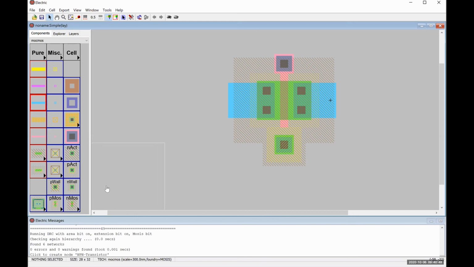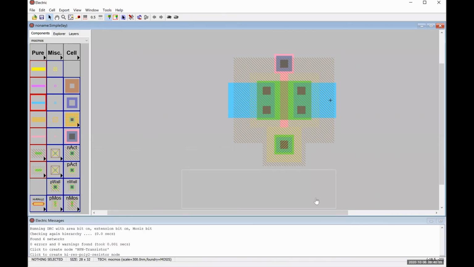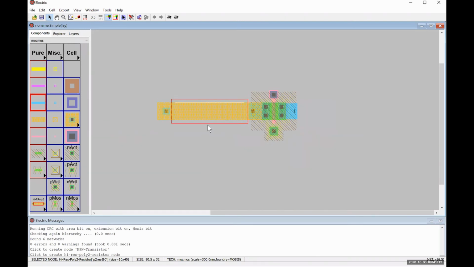So if we have this transistor, let's say that we wanted to throw a high-res poly 2 resistor in the mix, and we wanted to put it in series with our, I'm going to call this guy the drain just because. Scroll out a little bit. So this is our resistor.